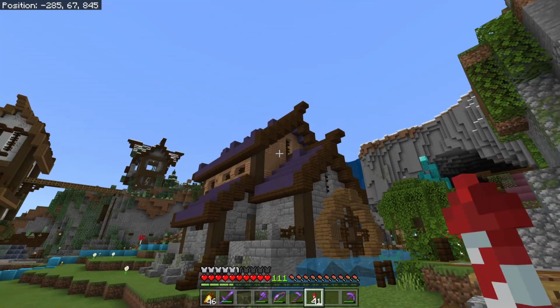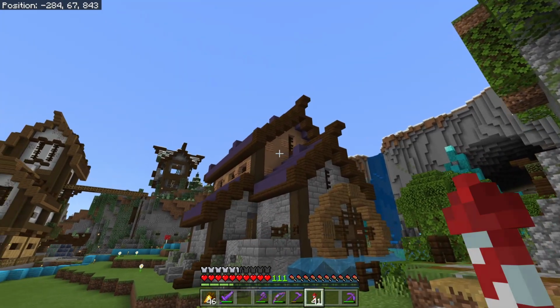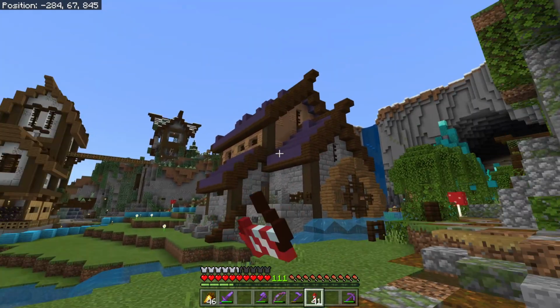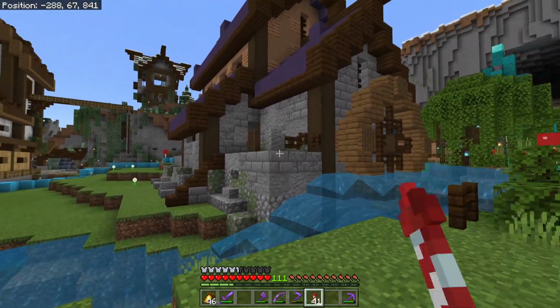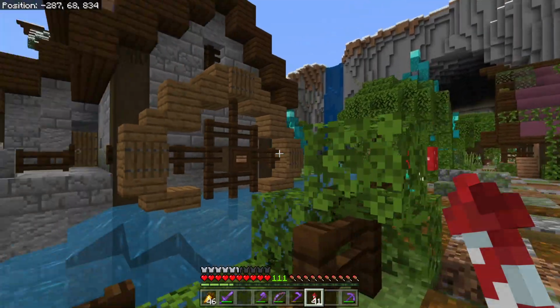I've still got a few bits to do up here. I need to get some jungle logs in and some signs and buttons and things. I still need to texturize the roof. And of course, I still need to get everything blended in and get some more barriers up and so on and so on. So there's still plenty to do.